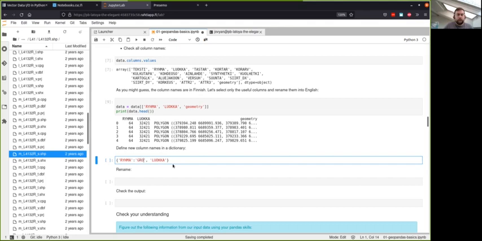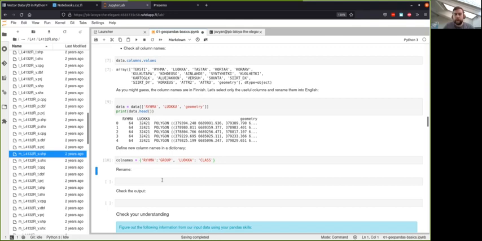So for Rima, we can have group, and for Loka, colon, class. And we'll store those in a dictionary called col_names, like this. So run that.